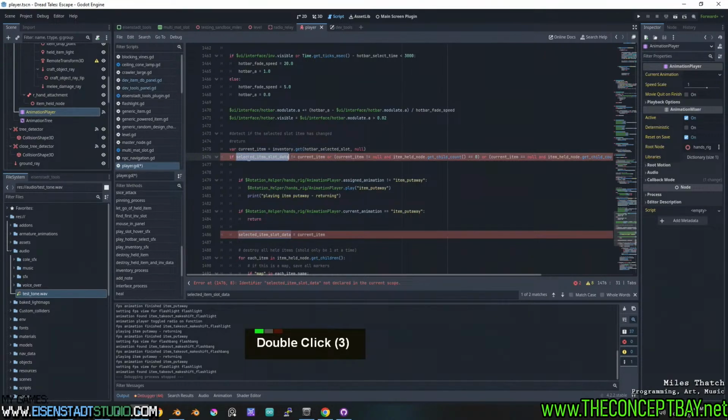So, if, what? This is simply to check if the item has changed.